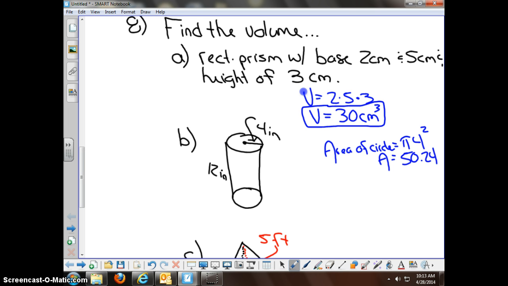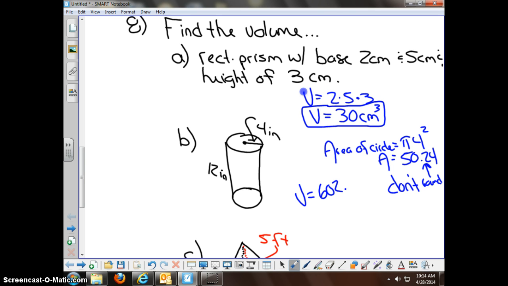No. Do not round that number. Leave that number in your calculator, right? So we're going to take whatever the area is, 50.24, and it's going to go on and on and on, and you're going to multiply that by 12. So when you multiply that by 12, you get what as a final answer rounded to the nearest hundredth? 602.9. Okay, so I'm going to say don't round right here. Keep it in your calculator. Multiply it by 12, and what's the volume?